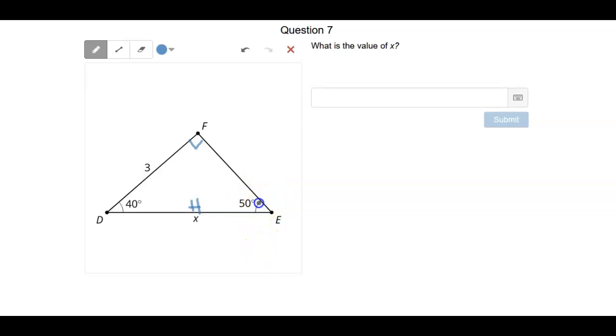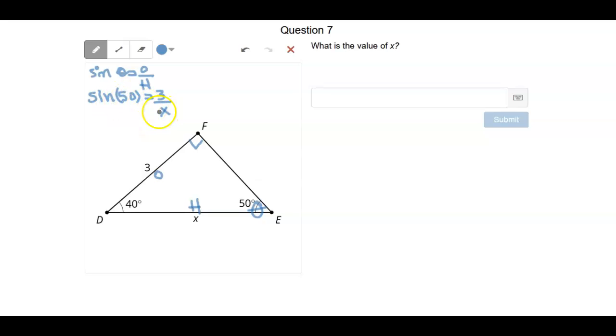So if you choose the 50-degree angle, here's where theta would be. That means that this is the opposite and this is the adjacent. And we won't need the adjacent. So if we're going to use 50 for our theta, then we need to do sine. So sine of theta is equal to the opposite over the hypotenuse. And our theta is 50, so sine of 50 is equal to 3 over x.